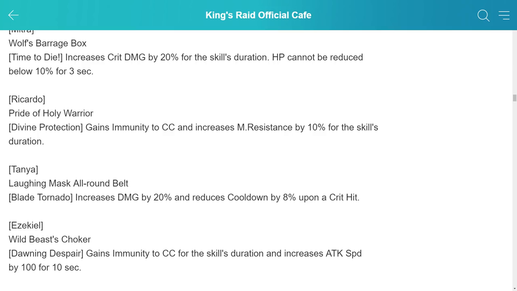Because when I was taking Ricardo into arena, I'd have him equipped with the talisman of resistance, I believe it was, and I would have to wait until I got hit with a CC and then do his thing so that that wouldn't get interrupted, especially fighting magic teams. But now, he will just have CC immunity, so unless there is a Leo that's straight away casting, you should be fine.